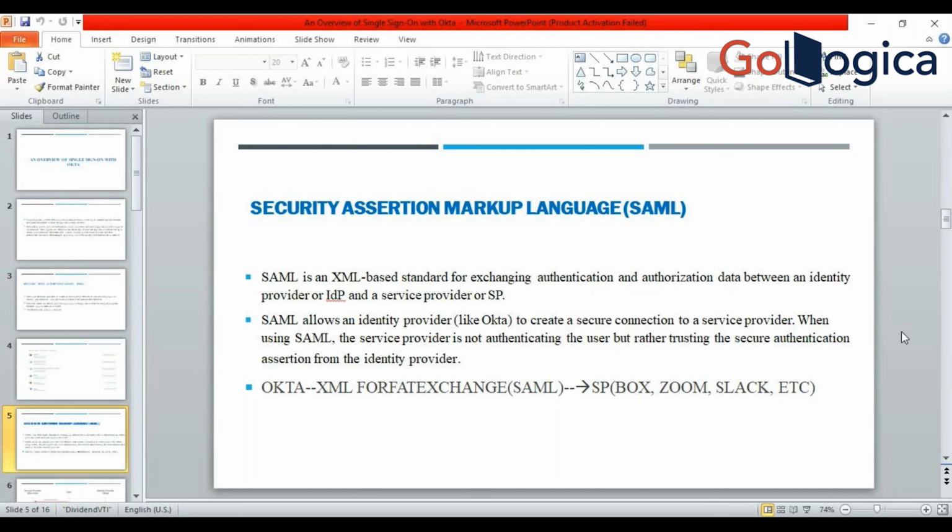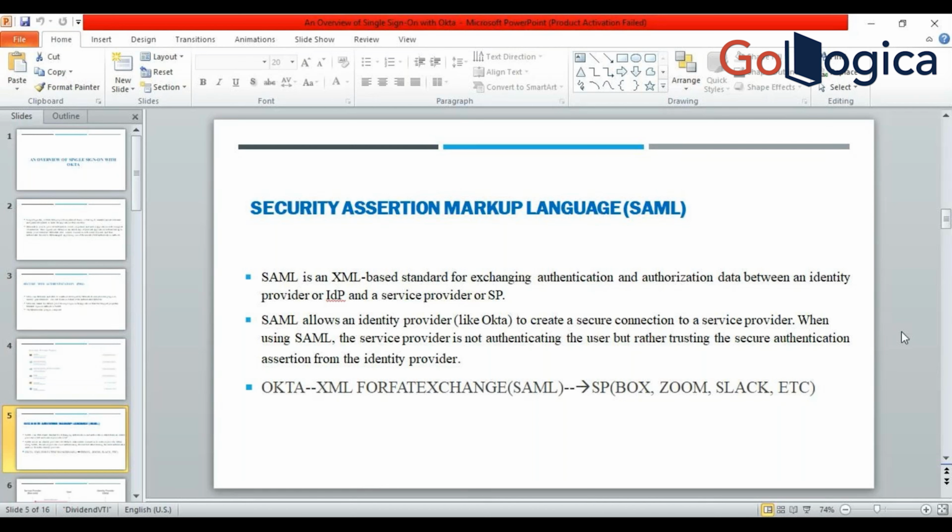What that means is, if I am in Okta as a user, and I have already authenticated myself in Okta, then from the dashboard I choose one of the applications, the Box application or the Zoom application, assigned to me for work purposes.